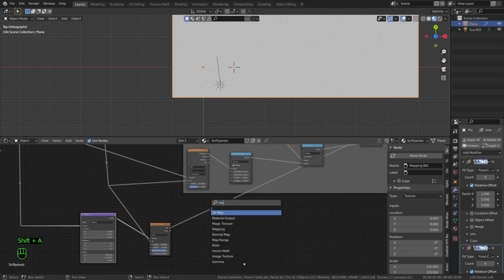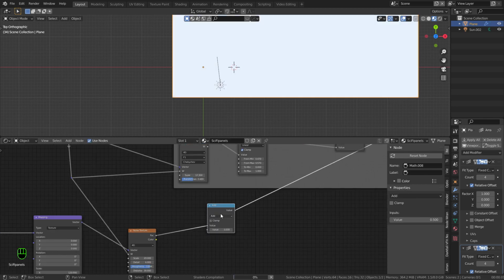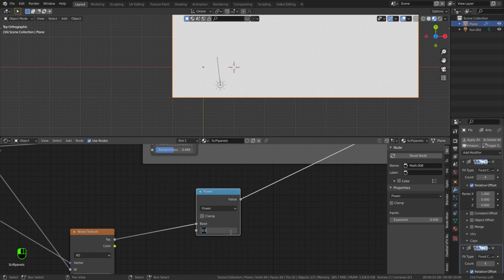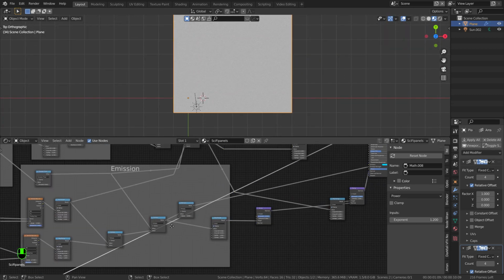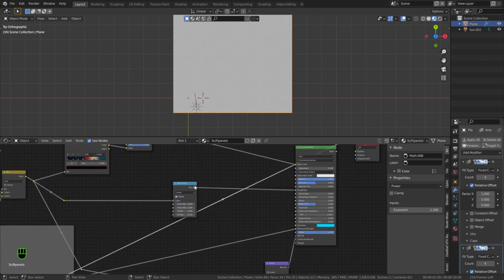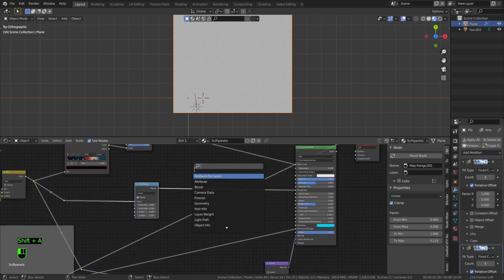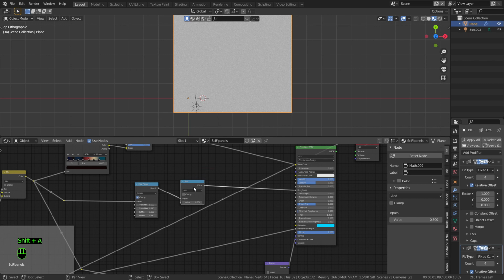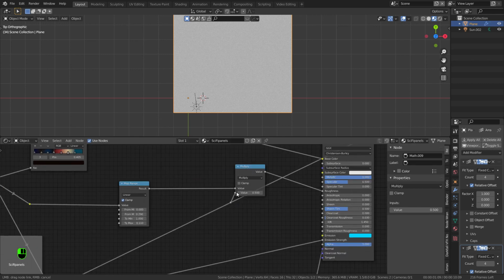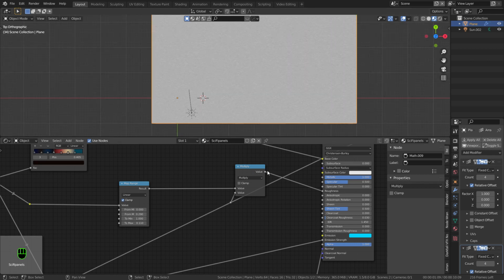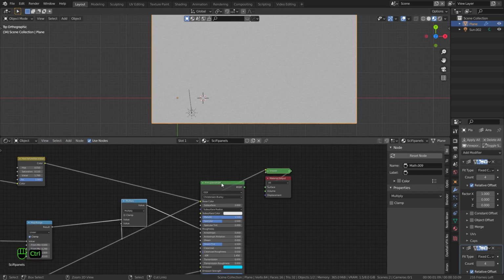So now let's add a math node, change it to power, so we can control a little bit of the contrast. Now let's go up here to the roughness map range node, add a math node and change it to multiply, so we can multiply with the noise texture. And now let's view it.